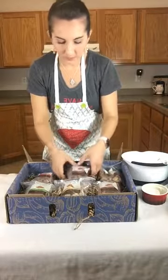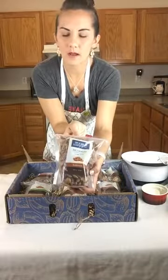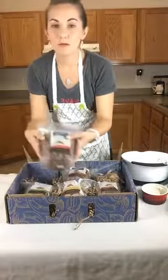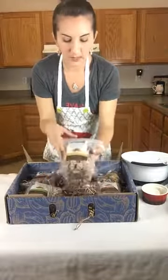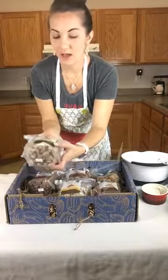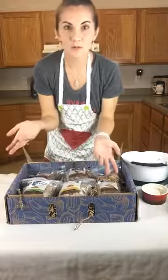They also have some of their flavored pecans here. This is their seasoned pecans. They're kind of like an allspice seasoning, so they're really good to put out for just regular snacking, or if you want to put them in a lunch or something like that. Cinnamon roasted. Those are super yummy too. We have champagne, which are really tasty. I'm going to talk about those in just a minute. And then also southern praline. So this is good if you have your own ice cream maker. You can make pecan praline ice cream, or use them for the cookies or any of the dips. Those are really good. Or just put them out for a holiday party.